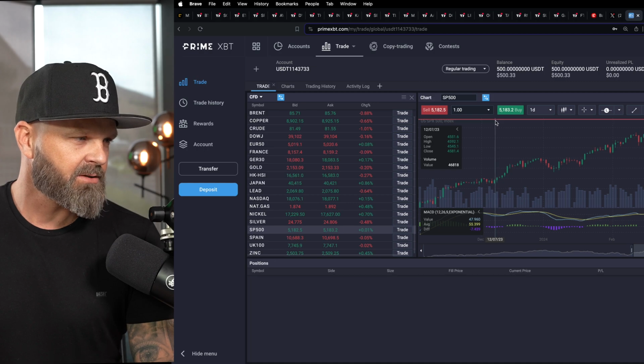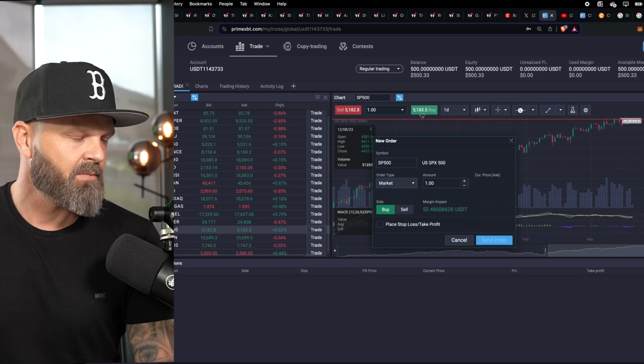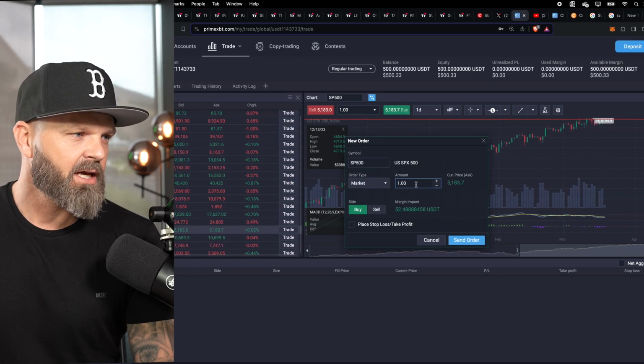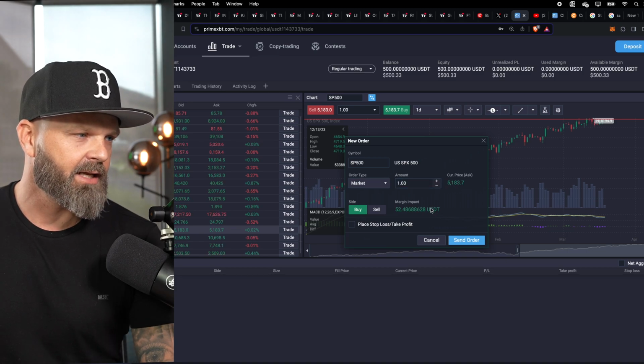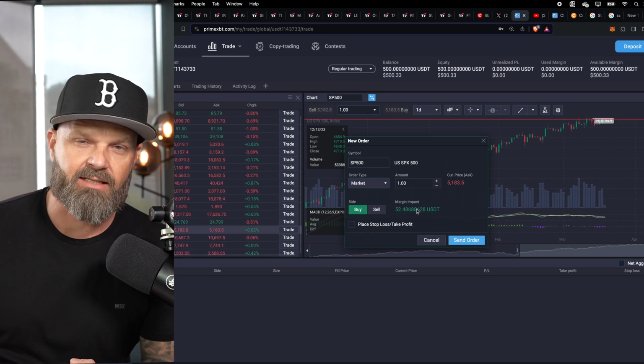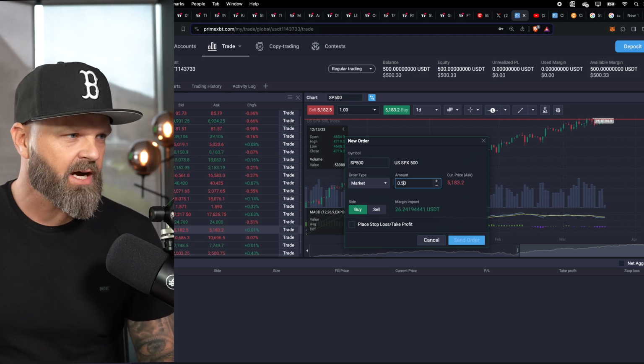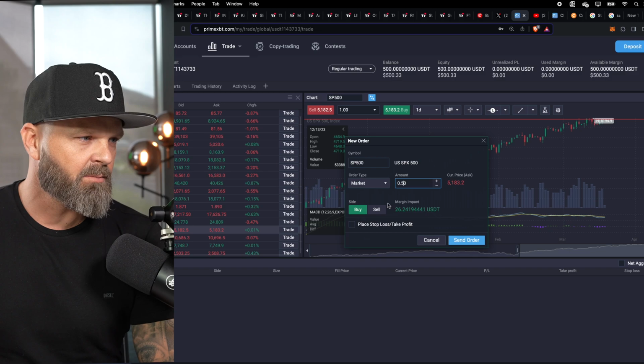So let's get right into an example now. We know that I've got $500 in my account and I want to open a long position on the S&P 500. So number one, I'm going to push buy. And just an example for the size of the leverage, as you can see, if I buy one S&P 500, that's the equivalent of a $5,000 position, and the margin impact here is 52. So you can see that the leverage on this account is automatically set at 100 times. So to manage my risk accordingly, I'm obviously going to open a much smaller position here. So I'm going to open half an S&P index. So you select 0.5. And now you can see the margin that it's going to be using for this position is $26.